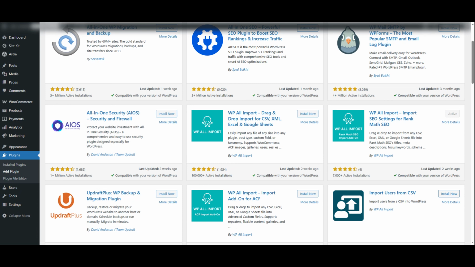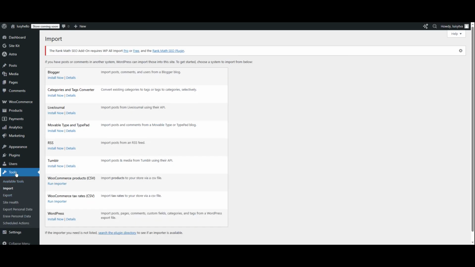After activating the plugin, the next step is to go to Tools in your dashboard, and then click on Import. Here, you'll see the WooCommerce Products Import option. If you're using WP All Import with WooCommerce, you'll be able to upload your CSV or connect to your XML feed URL directly. If you have a CSV file downloaded to your computer, upload it. If your supplier gave you a live XML feed link, you can paste that URL instead. Then click Continue to Step 2.